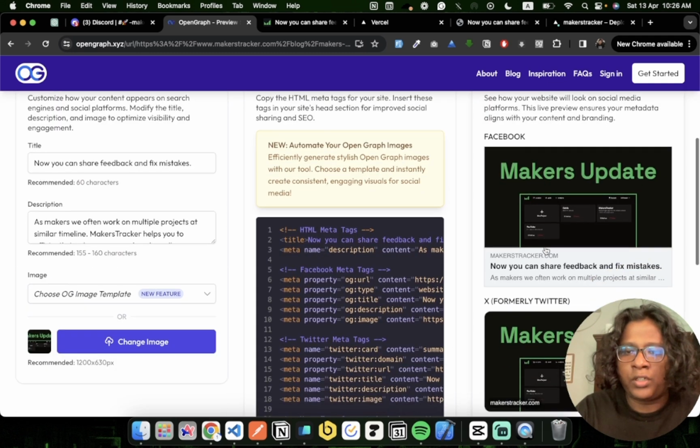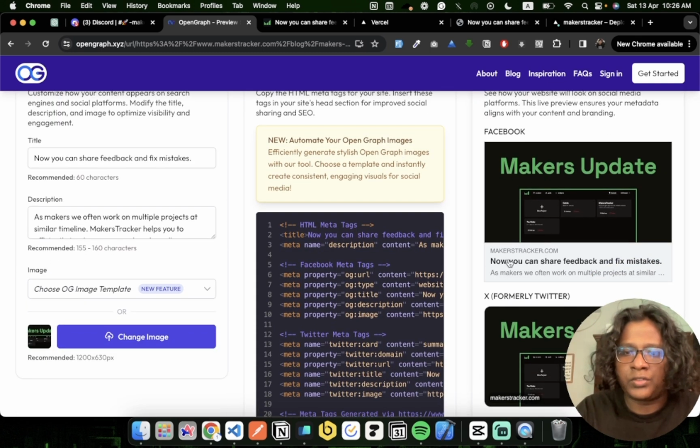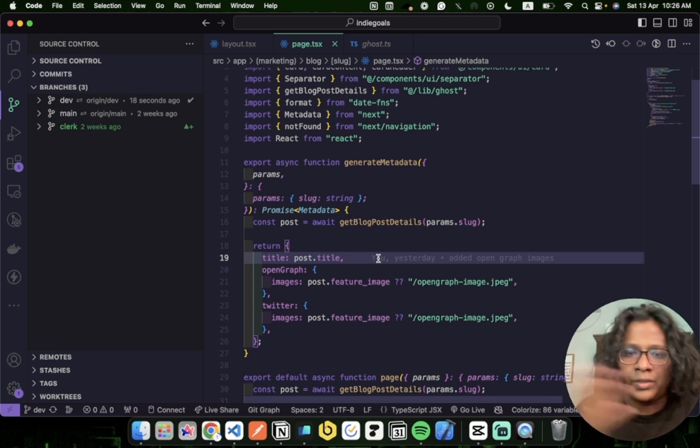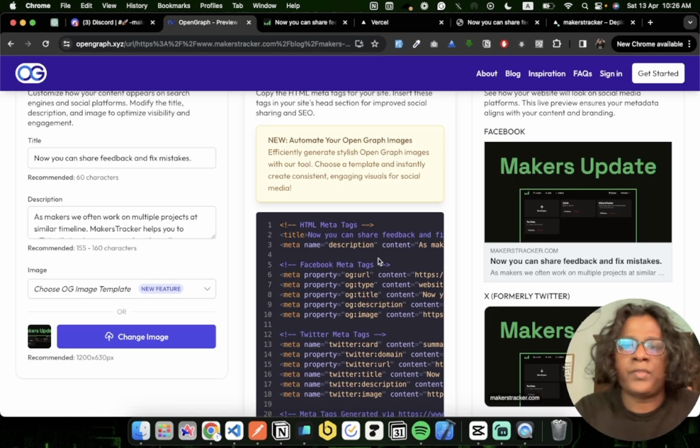And now we can see our data is now dynamically generated. We have a dynamic title, dynamic description, and dynamic open graph. We don't have a dynamic description because we haven't set that yet. So if we do that, that will work as well.